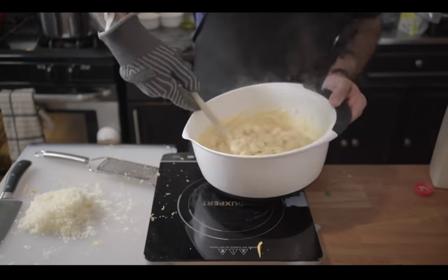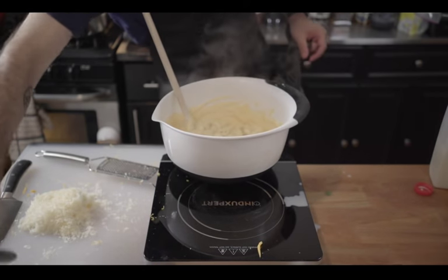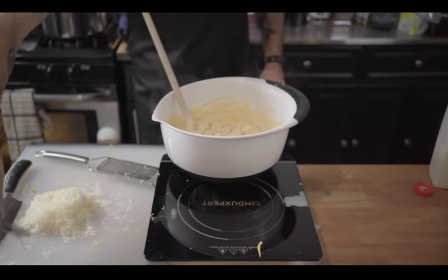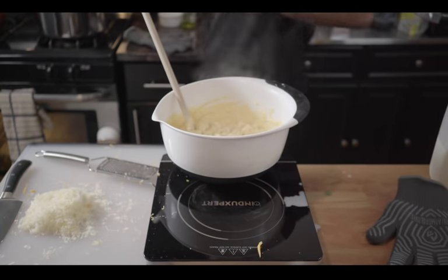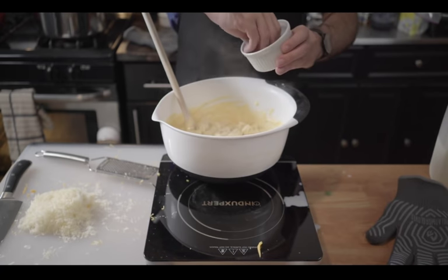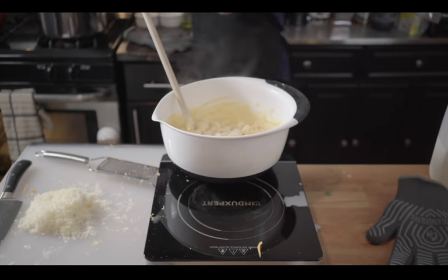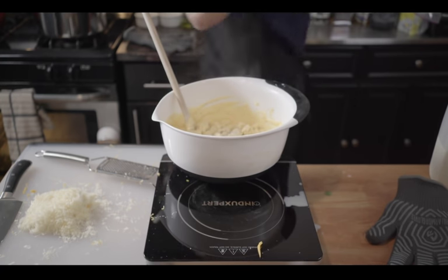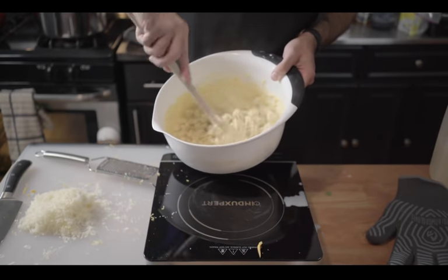All right. So, obviously, we need to make sure that this is seasoned properly once it's in the pasta. So, taste here. And see, it needs salt. I thought it was over-salted before, but it needs salt. A lot, actually. And it needs pepper. And I know this is on the induction cooktop, don't worry. I'm keeping it away from the heat.